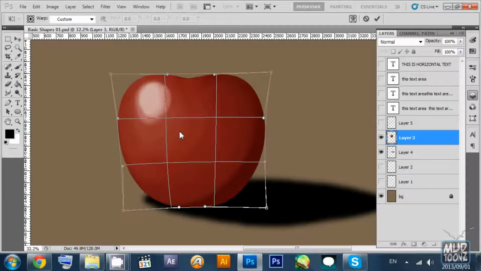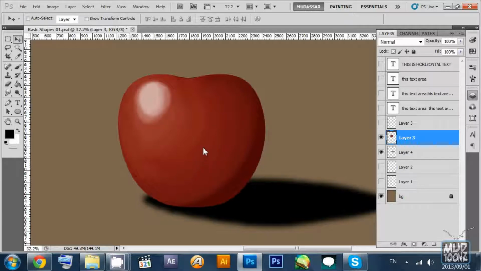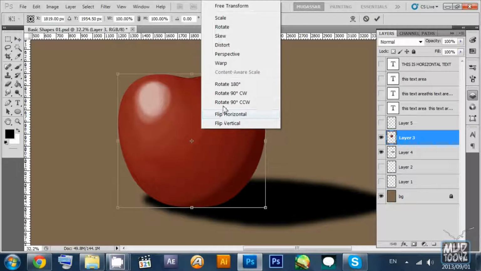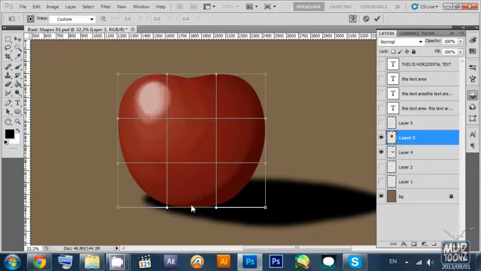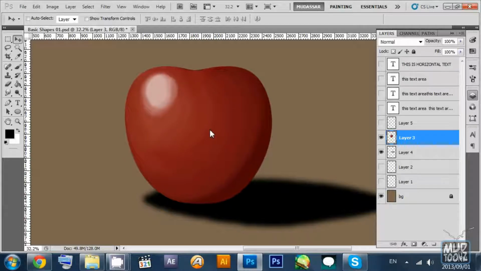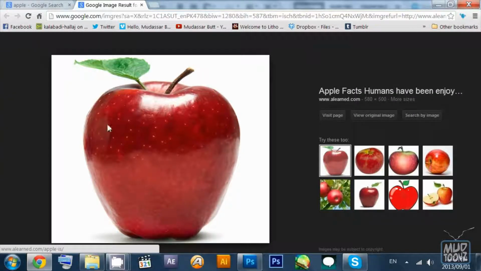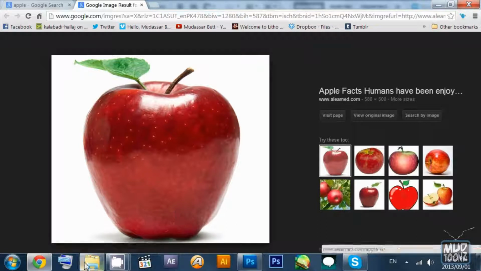I mean, if a layman who's not an artist or doesn't have an artist's eye sees it, he says, "Oh, it's an apple." It should be relatable. It shouldn't look like it's not an apple at all. So you have to make it look convincingly like an apple.